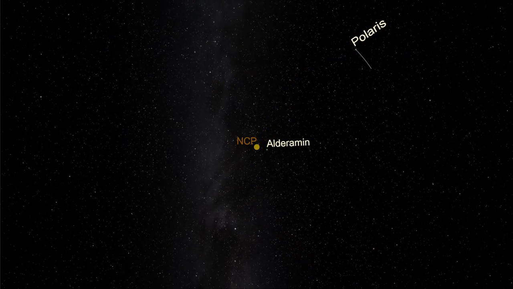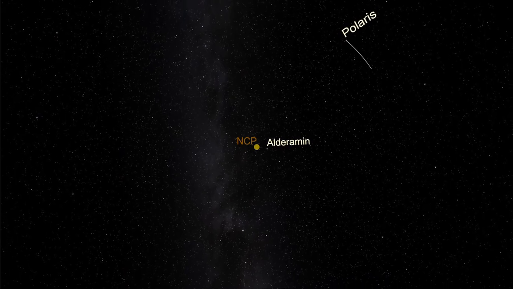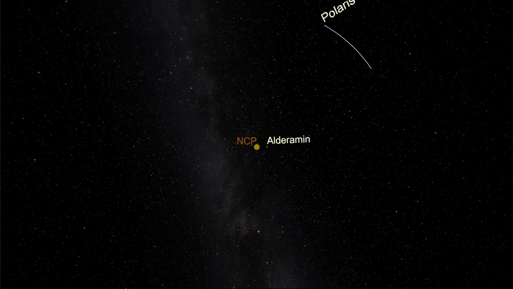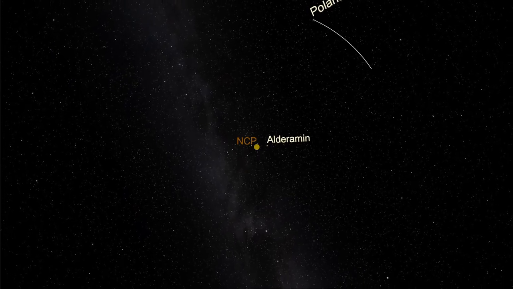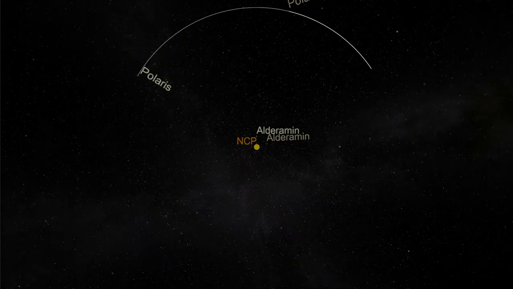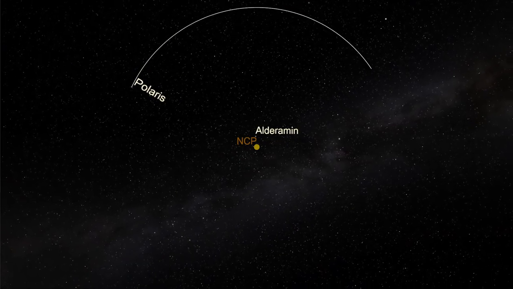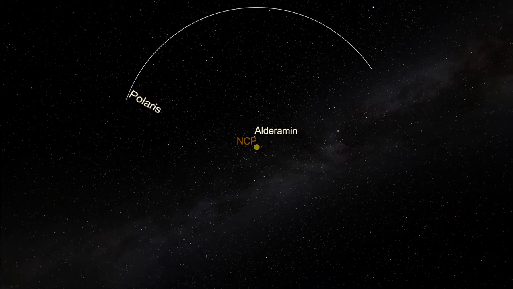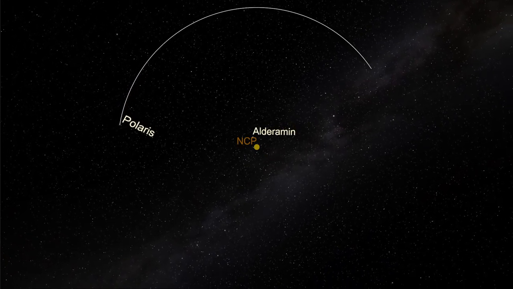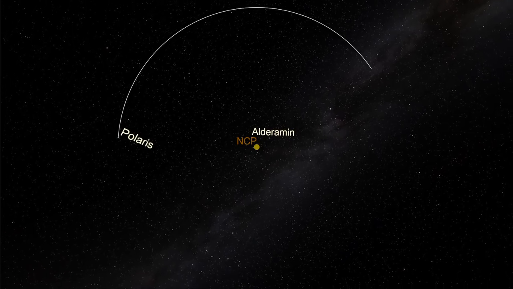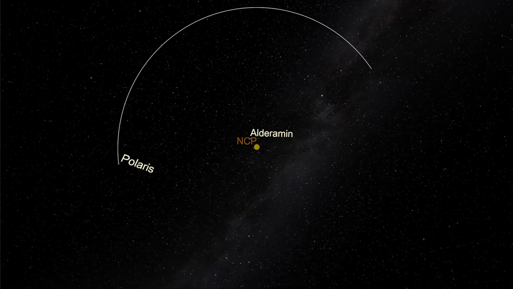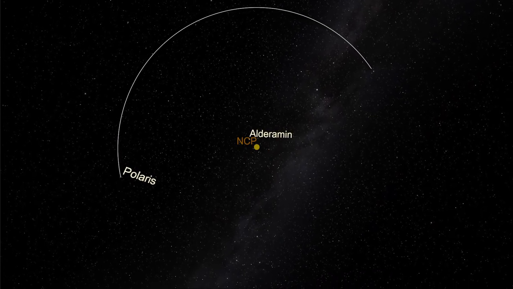Now we're rotating the Earth, and as you see, Polaris is no longer staying in one place. It's creating a star trail, moving around the North Celestial Pole. About 5,000 years in the future, another star is going to happen to be close to the North Pole, and that is the star Aldebaran. And so 5,000 years into the future, we're going to have another North Star in the sky.